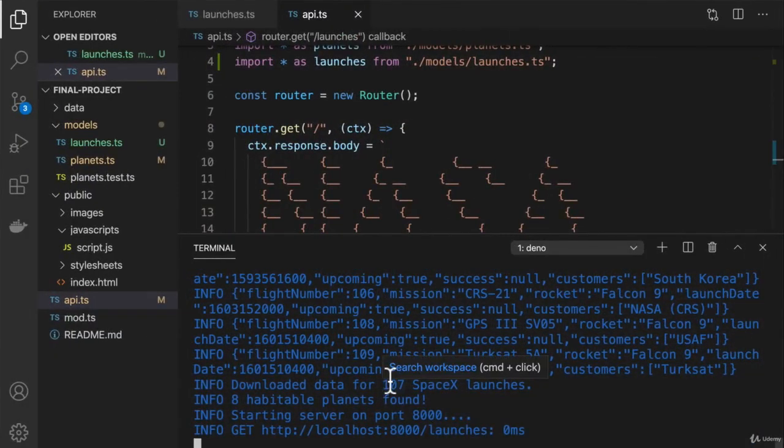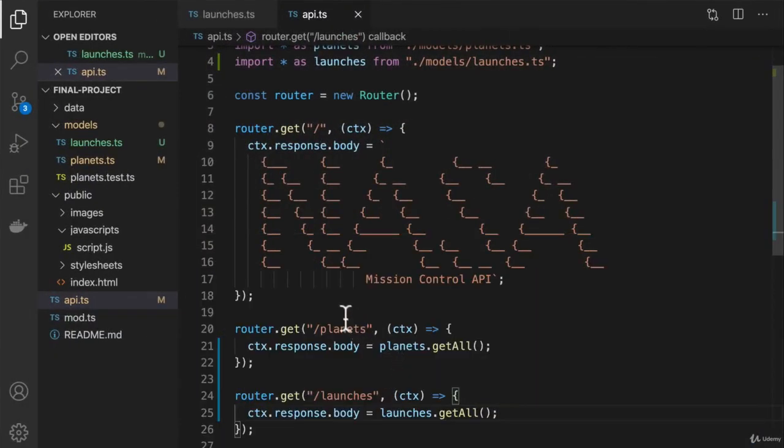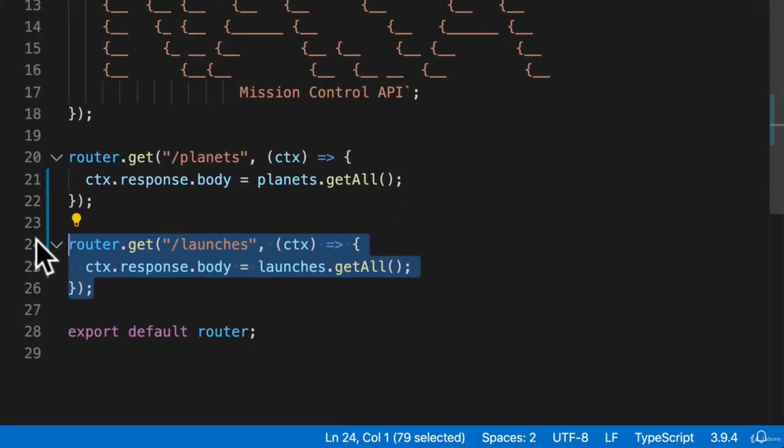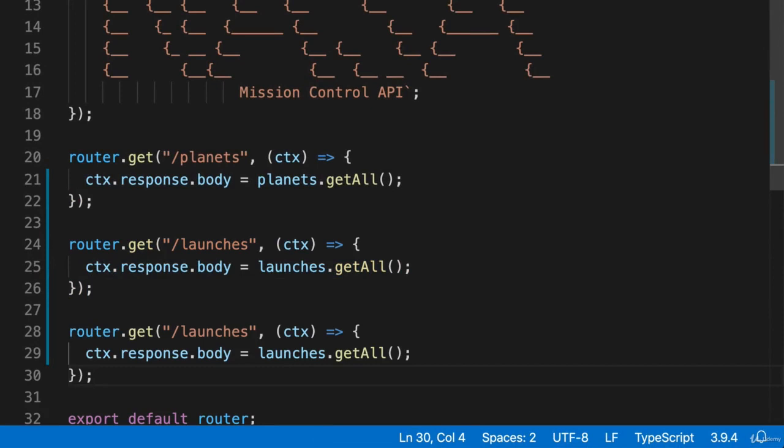Very cool. Now, we're not necessarily going to use it, but as an exercise, let's try to create a path to get a specific launch. So we can use our get here as a template, but we're going to need to pass in an ID. And we can do this by passing in this ID parameter and making this route parameterized.